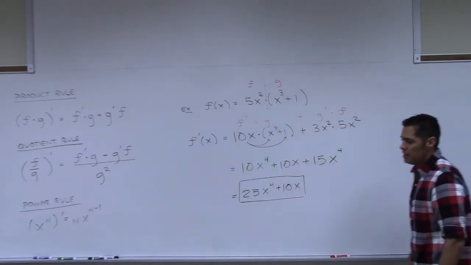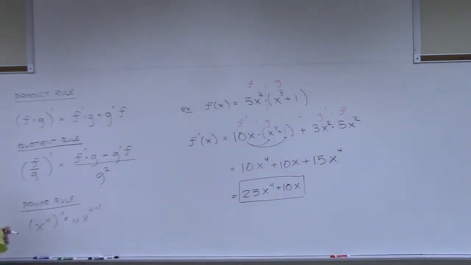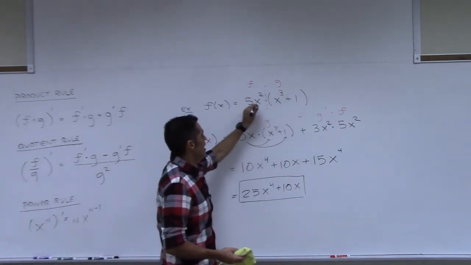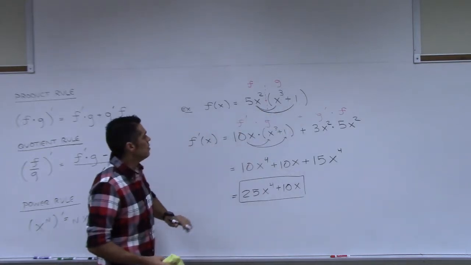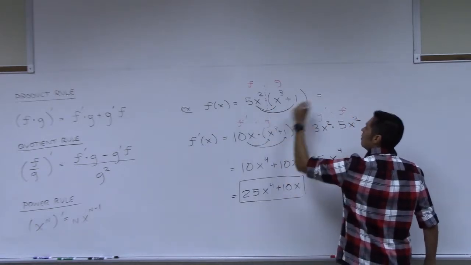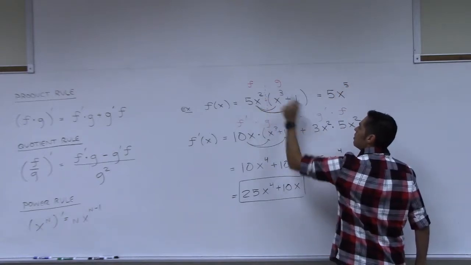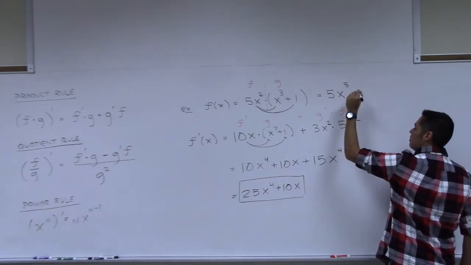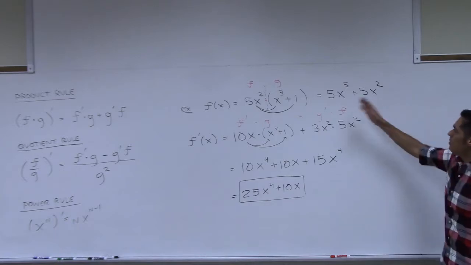So that was a little bit tedious. You might agree with me on that. Let me show you, if we had not done the product rule and had distributed this through first, let's see if we get the same answer. So if we distribute that through first, what would this have become? So 5x to what power? 5th power, right? You're adding the exponents. 2 plus 3 is 5. And then you distribute here to here, and you get plus, what is it? 5x squared.